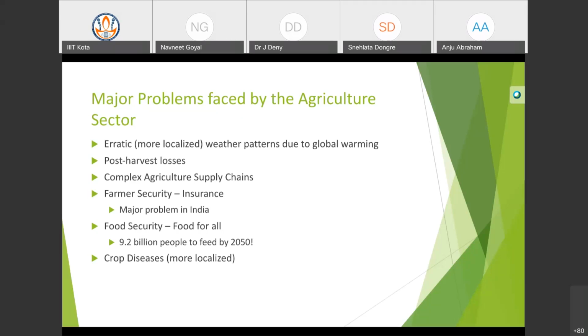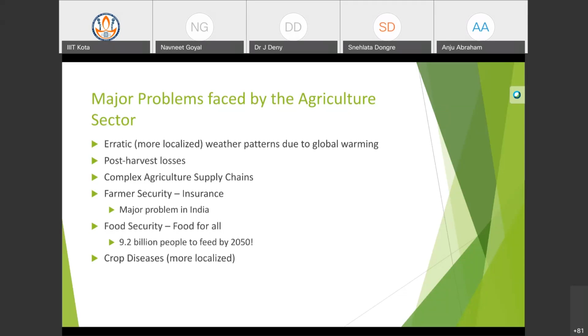If you can predict it well in advance, not just a couple of days before the harvest, then you can manage the post-harvest period very nicely, like storage, transportation, a lot of other things, and pricing also. Post-harvest losses are very damaging to the whole system, so crop yield prediction plays a very important role.